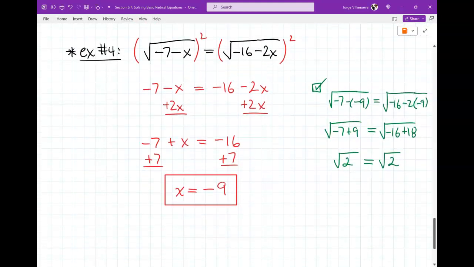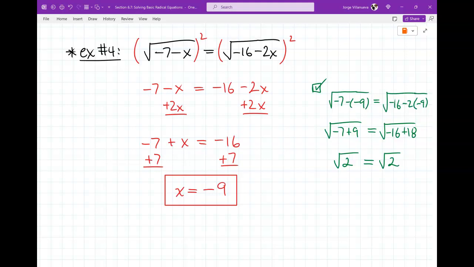Whereas here, it's not that I'm not going to the end. It obviously says radical 2 equals radical 2. So, I mean, I could square both sides, make it say 2 equals 2, but for what? I already know that that's equal, right? I don't have to go any further.